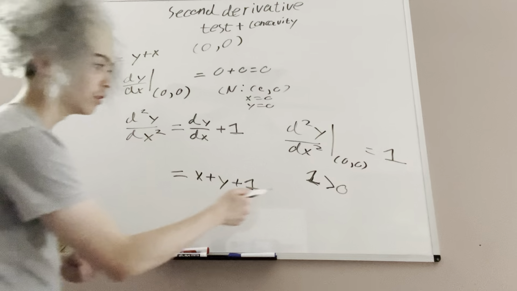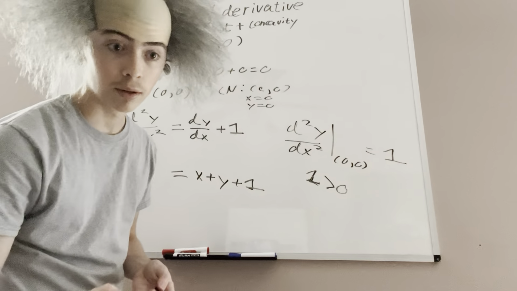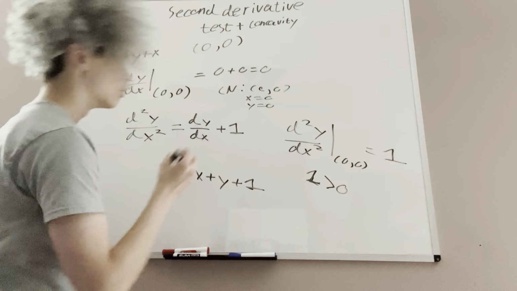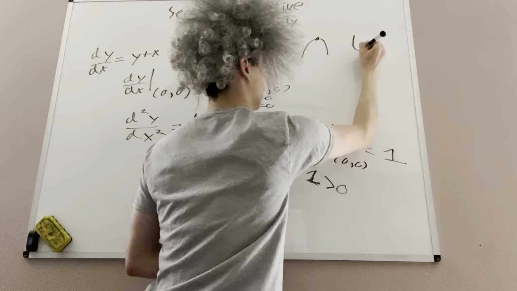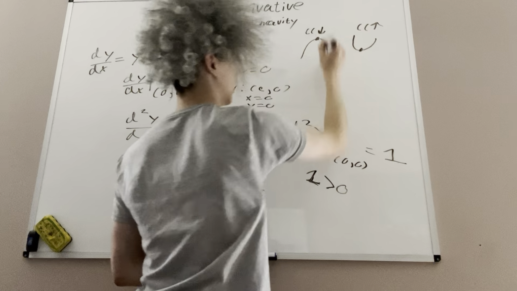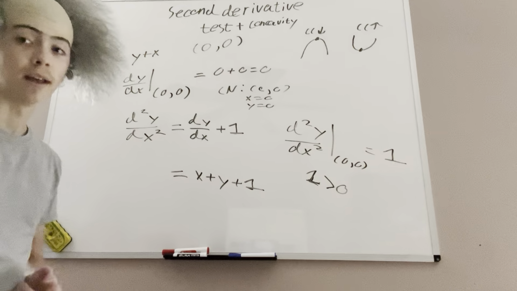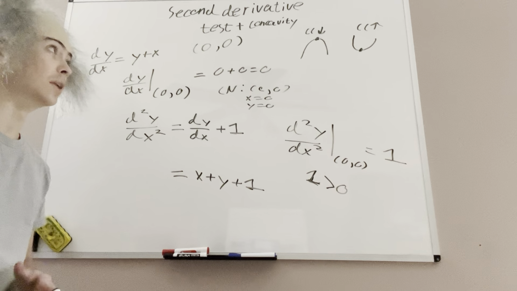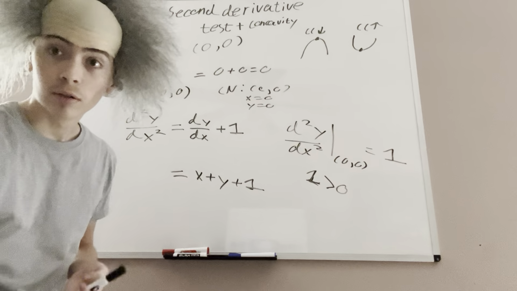So because our function is concave up at (0, 0), which is a critical number, we're going to have a relative minimum. Remember, you can kind of always draw this out yourself. Concave up looks like a cup, you're going to have a relative minimum. Concave down looks like a frown, you're going to have a relative maximum. So we've determined that at (0, 0), our function is concave up instantaneously, and as such, we have a relative minimum. Right. And that's really all for the second derivative test.